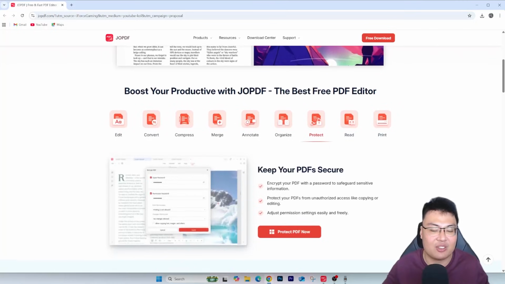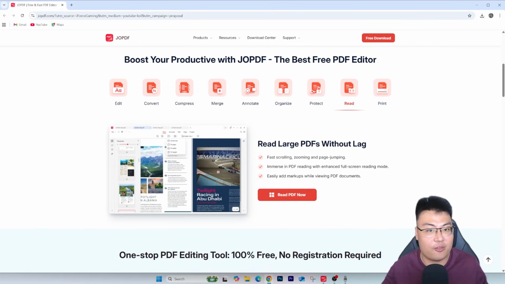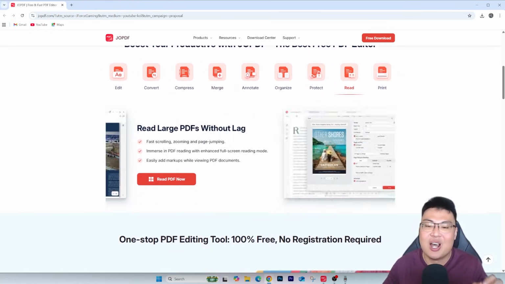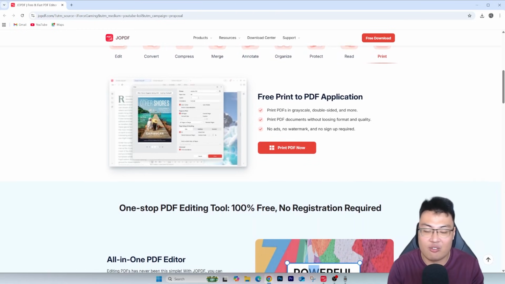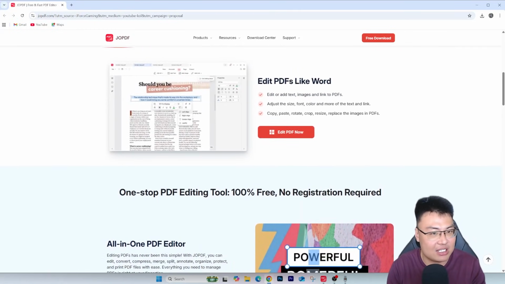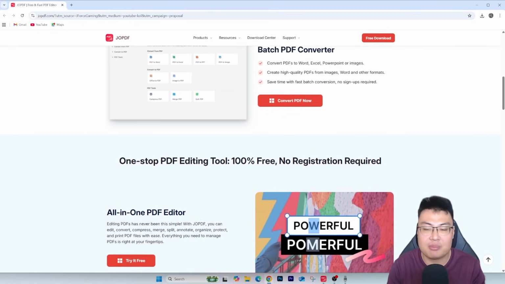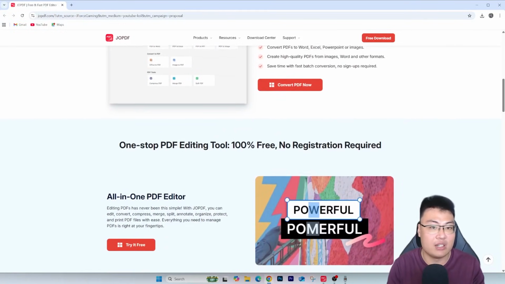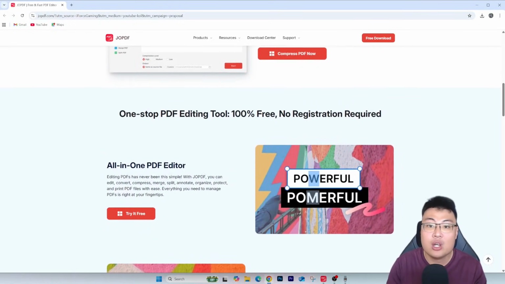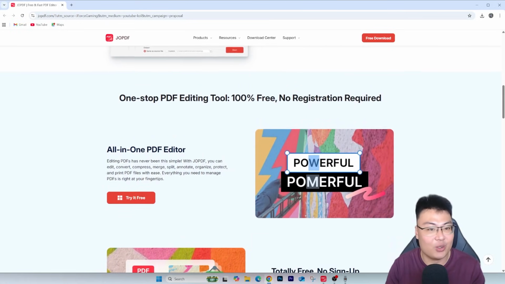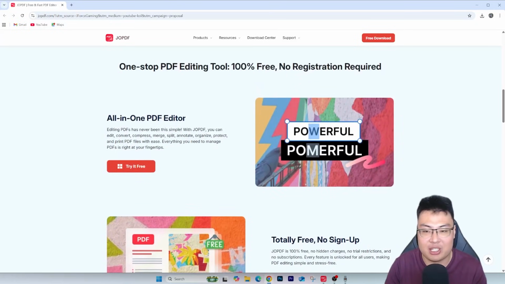So yeah, this is one of the best PDF editors out there I've used that is actually free. I've used a lot of free PDF editors out there, and I can tell you those are really bad. Either they limit you with the features, or a lot of ads keep popping up, and some of them have very limited things you can do, like editing the text. Some don't even let you change the font, some don't even let you delete certain text. So it's very complicated, and it's very bad. So if you want something that's really free, really good, where I can edit basically everything on a PDF file, this will be the best PDF editor out there.